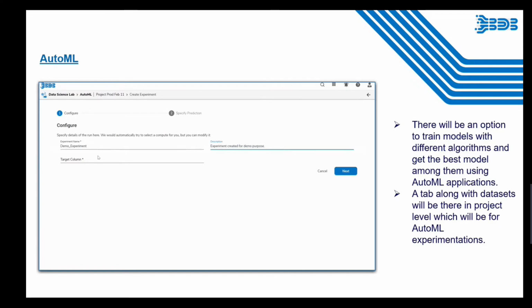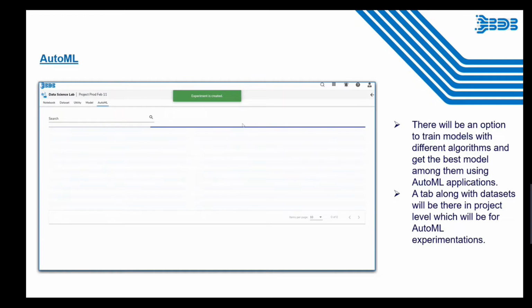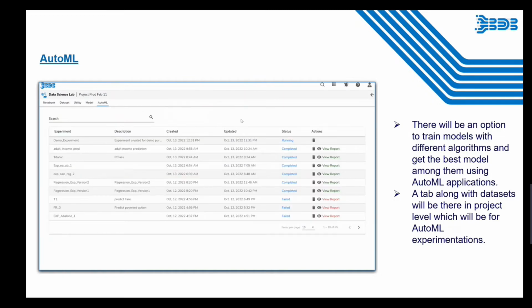So in short, what AutoML gives me is the ability to take away the complexity of working with notebooks, which can only be done by data science professionals.